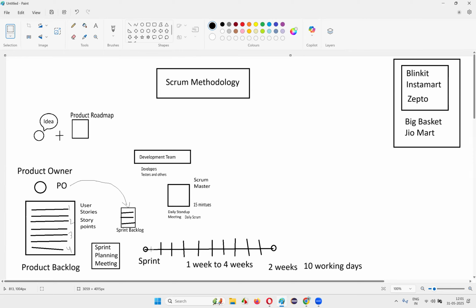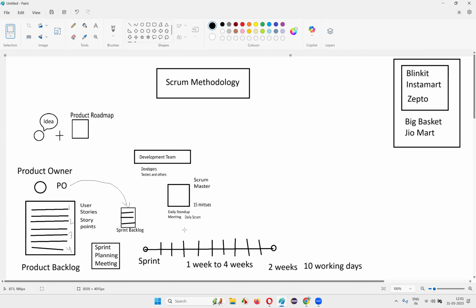Yes, any blockers. You see, if some work is not going in a proper way, then in 1 day, 2 days also, a lot of disturbance will happen and the sprint goal will be missed. The stories cannot be completed by that. That is not a good thing. That's why Scrum Master will come into the picture and will monitor everyone's work.